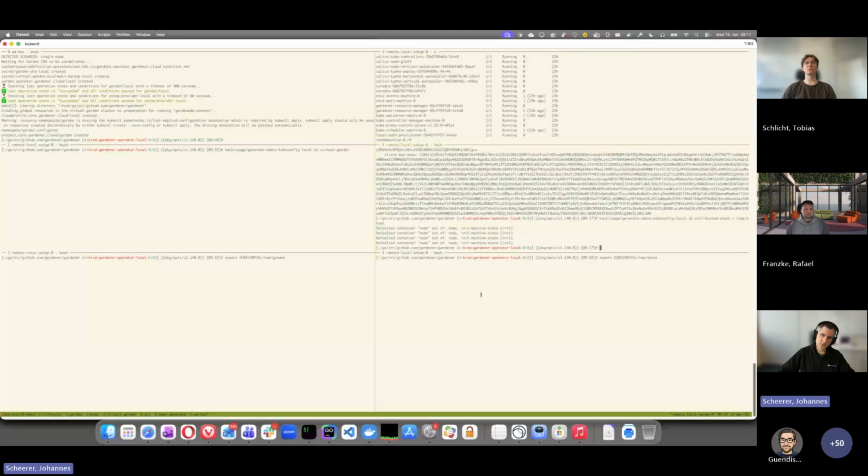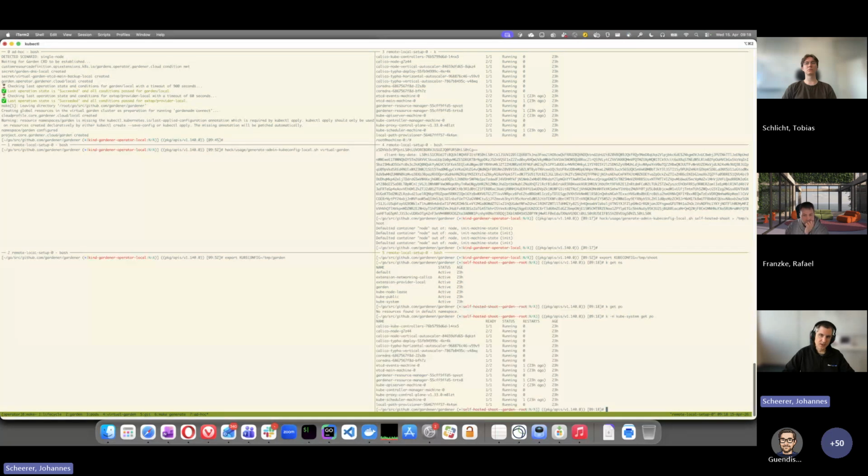And once we've done that and export the kubeconfig environment variable to the corresponding kubeconfig, we can do basically the same thing that we did before. We can get the pods or the namespaces. Okay, here I don't have the context set. So that's basically the same thing I did before, but now I can do that from my local machine, which is much more convenient than it was before.